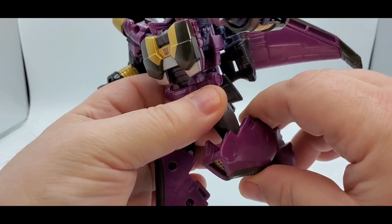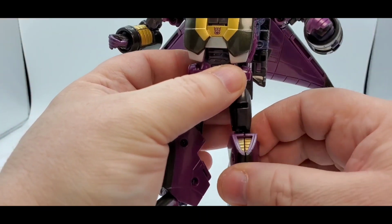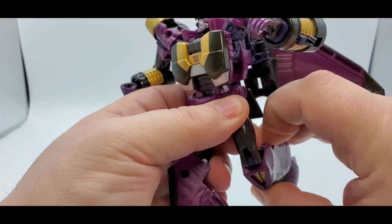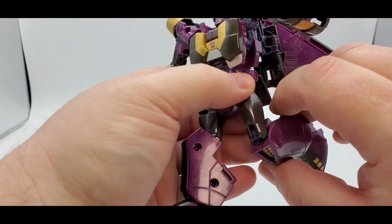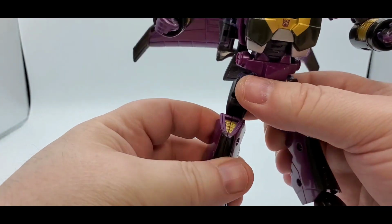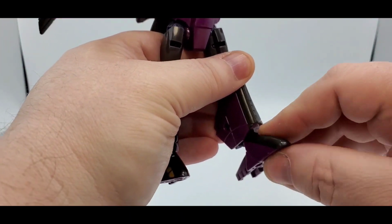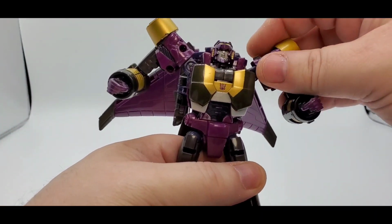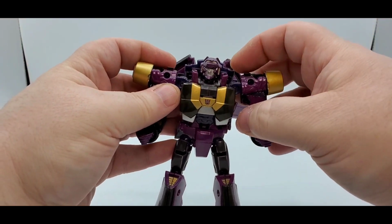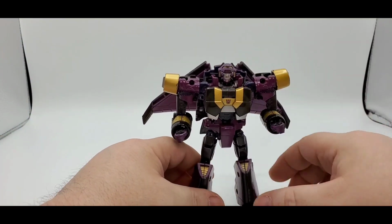Thigh swivel, very nice. You get like a 90-degree knee bend, so that's not bad. Guess what? No, I'll take that back. I'm sorry. You can move it back a little further. So, yeah, you get more of the 90 degrees. You just got to extend it a little bit. All right, so you got a toe tilt down a little bit, toe tilt up quite a bit, and you do have a rocker. So, very nicely done, man. This has a great range of articulation for a Chug Scale Deluxe figure.